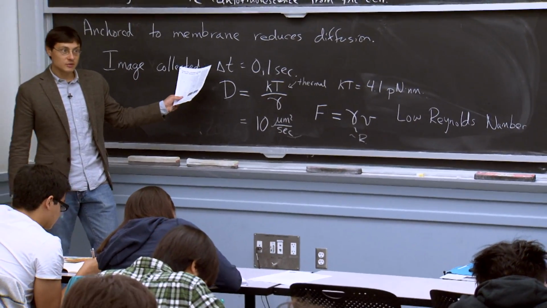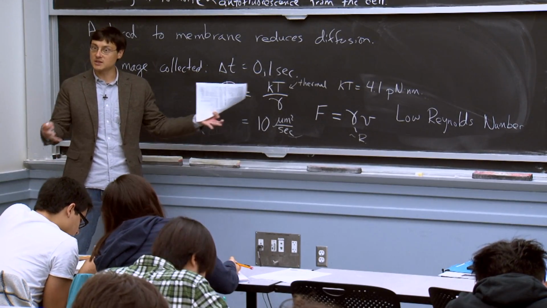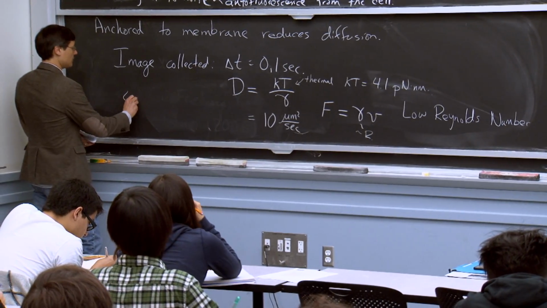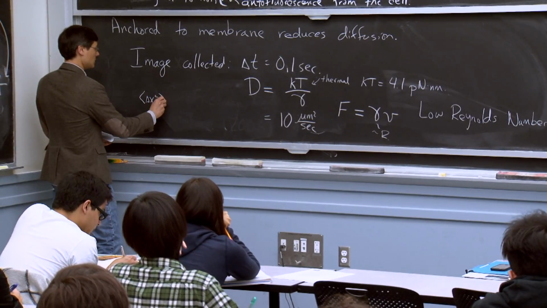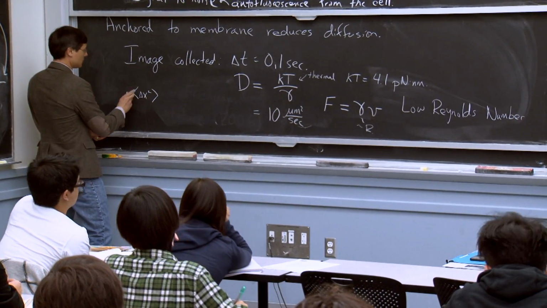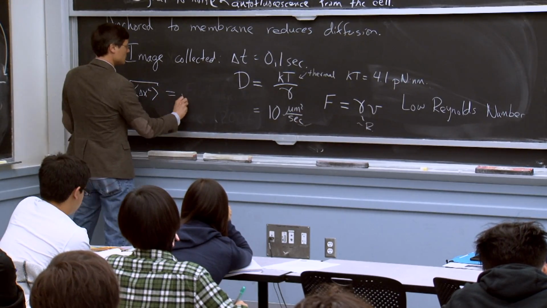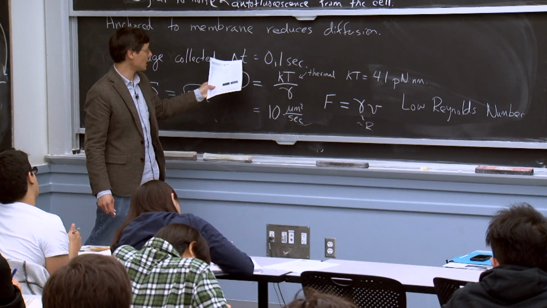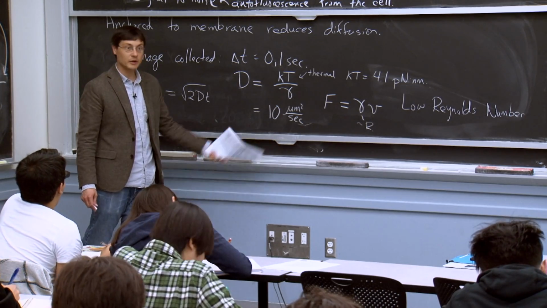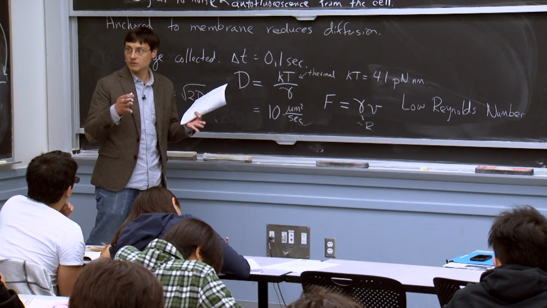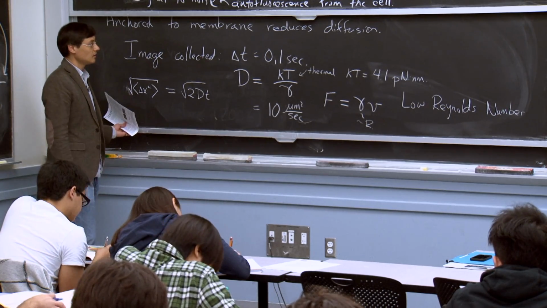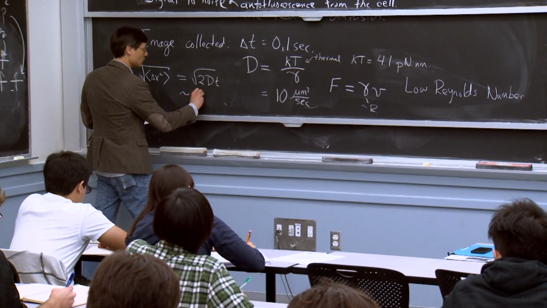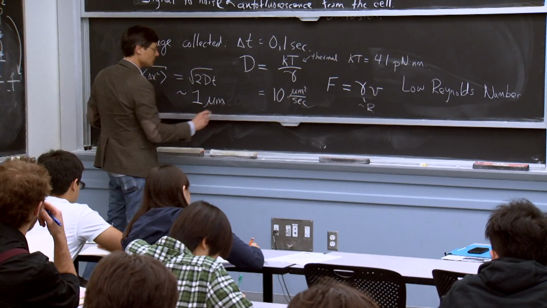Now, already just from units, you can see how the typical diffusion distance has to scale with time, right? In particular, a typical distance goes as the square root of 2 times D times time. So you can see that if you multiply the time by the D, then you end up with a micron squared. So you have to take a square root to get something that's a characteristic distance, right? So this is of order 1 micron.